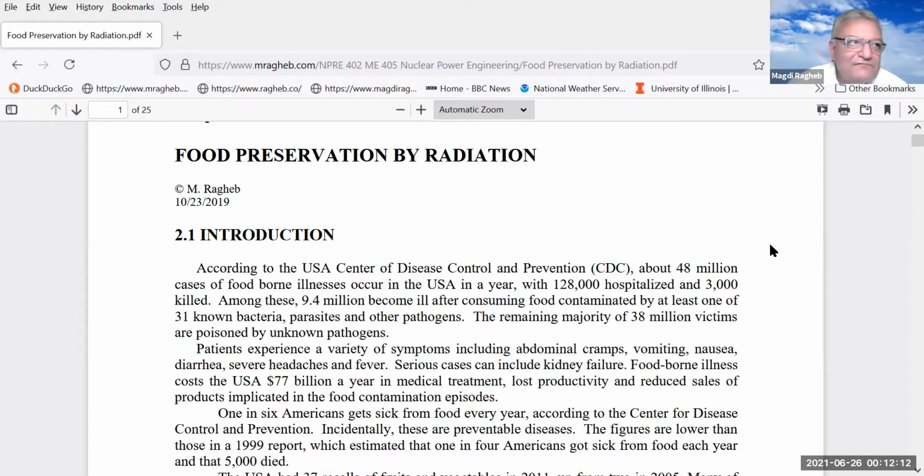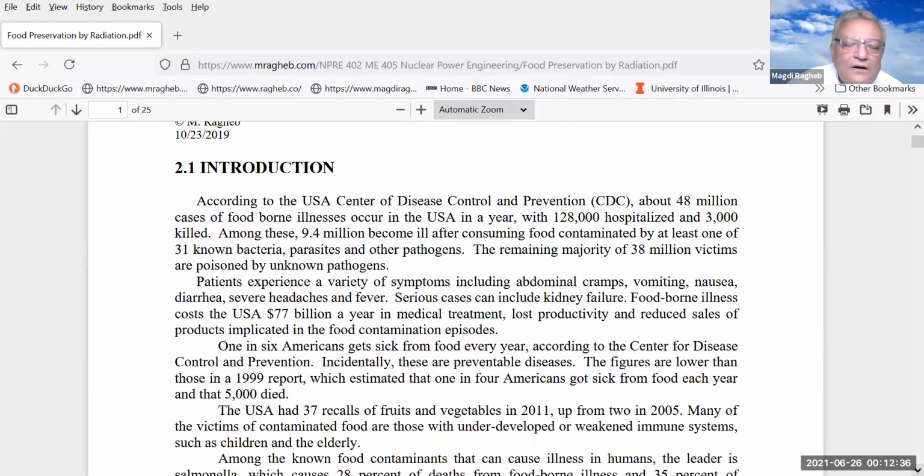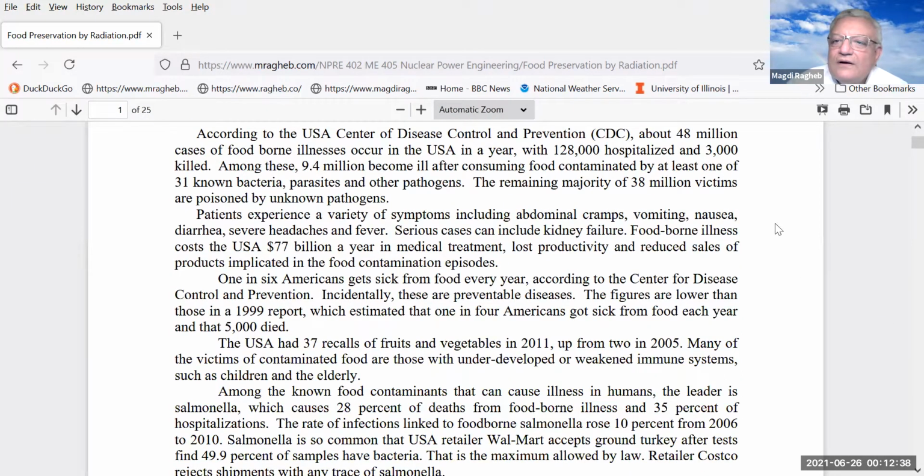It's definitely one of the infections that we are going to study today that can be controlled with radiation. You'll find that we get 128,000 people hospitalized and 3,000 people killed every year from foodborne disease. That is unnecessary and can be avoided. This is as much as the victims of the September 11 event, and that caused the whole war. So here there is a war that we need to launch on bacteria and fungi to really save the lives, unnecessary loss of life of 3,000 individuals in the United States.